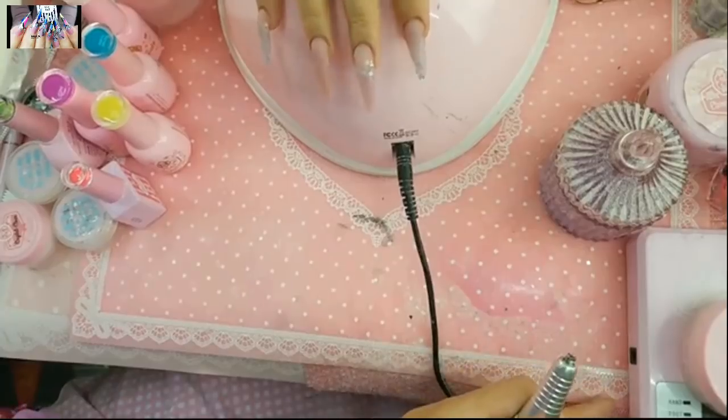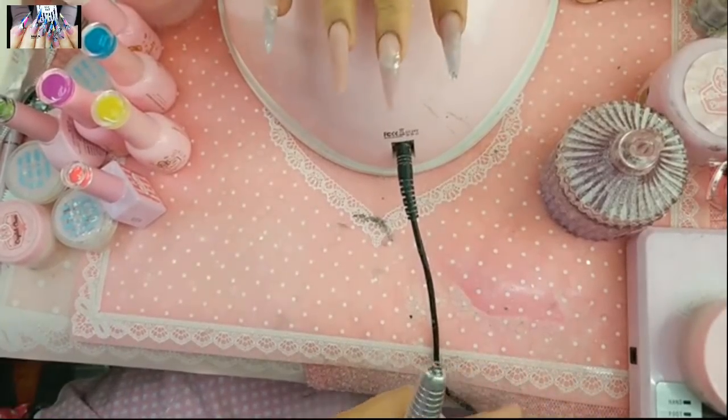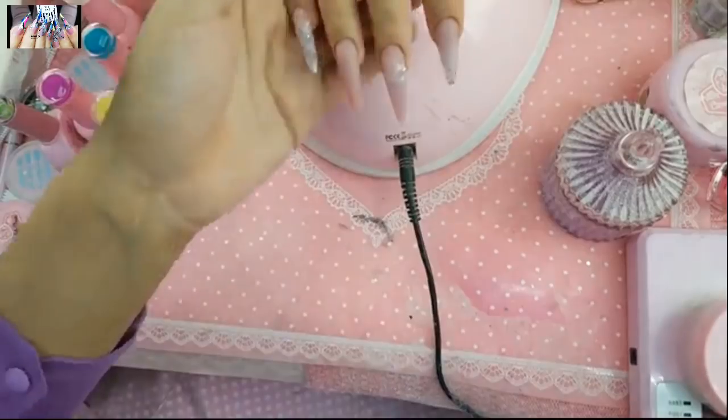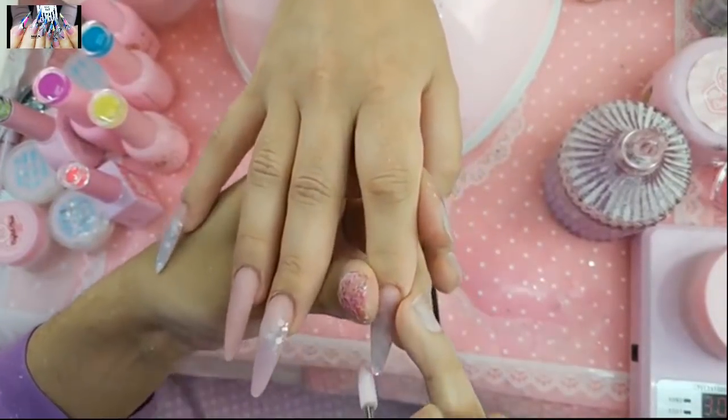Touche. Sharon Lynn says, happy gel smells amazing too. Oh my gosh, it smells like bubblegum. So let's use the pink rocket bit then to take down the length just a little bit, because you guys know I loathe short nails.